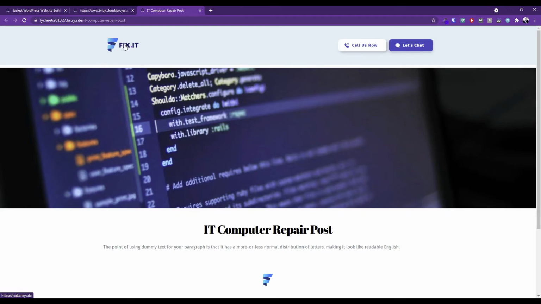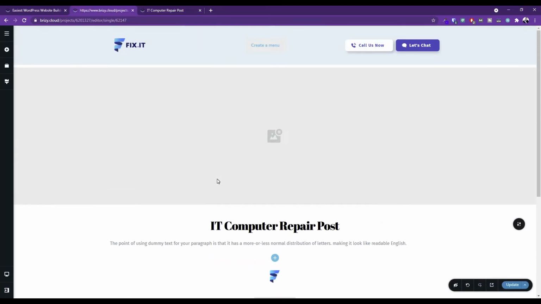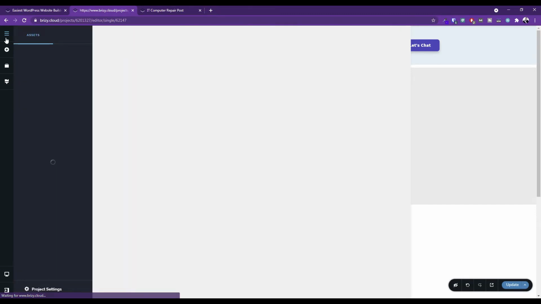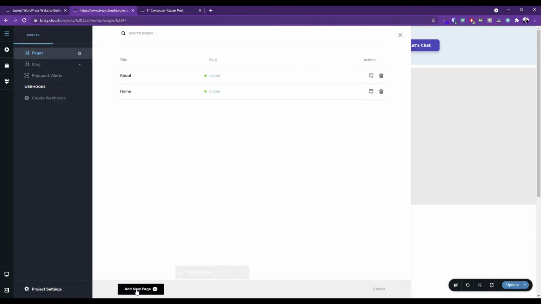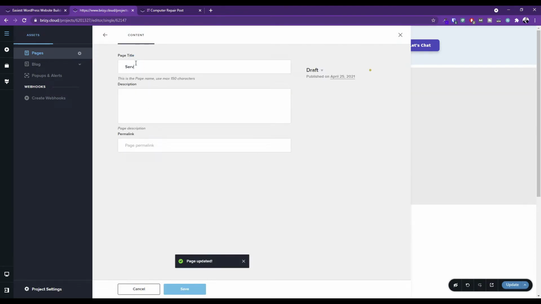So now if we go back to our project, we've got our page. We've got 2 pages now. As a matter of fact, let's go add in the other pages too. Let's just set these. We're going to set about, and we'll set it to published because we don't care. And we're going to add in a services page, and we're going to import both of these, so don't worry too much. And we're going to save them.